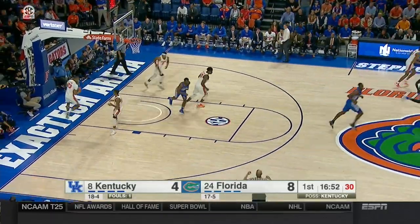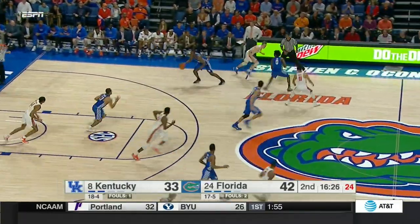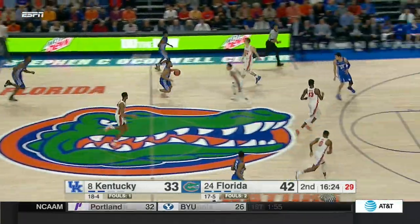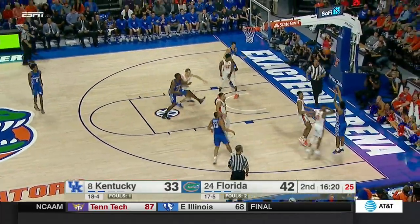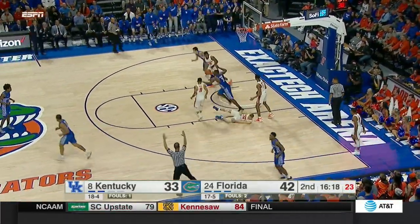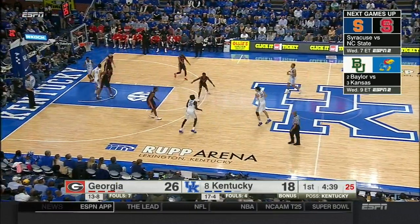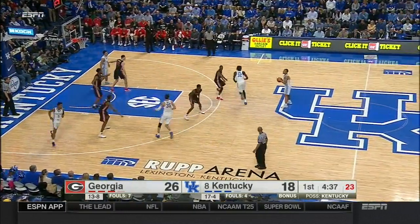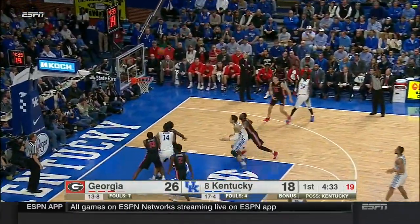Rick is one of the great free throw shooters in basketball history, 89% in his career. Canyon Barry, who's not been to the line tonight, has made 27 in a row at the free throw line this year and is an 80% shooter. I mean, he's 1 of 4. He's got 3 turnovers. He's done a good job defensively. He's got a couple of steals, but they've got to find him some shots.